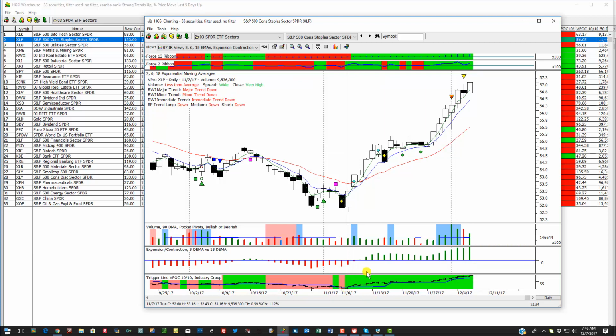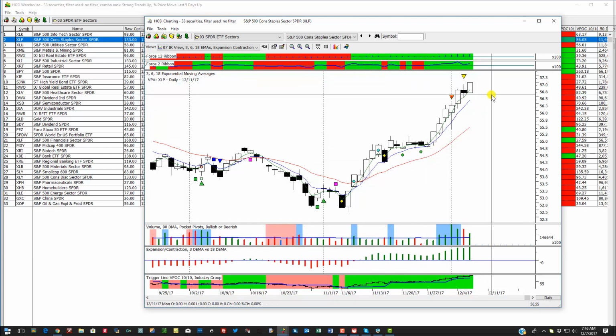This is what's showing up on the chart. This is the VPOC 1010. Down here, it appeared a day before, or a couple of days, let's see, one day before the pocket pivot. At the same time, you can see the histogram was starting to move up. It takes a little while for the histogram because of the difference between the 3 and the 18, but it moved up. It turned positive, and this ETF has not looked back.